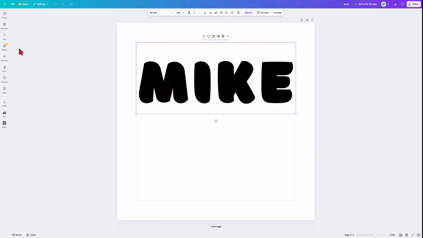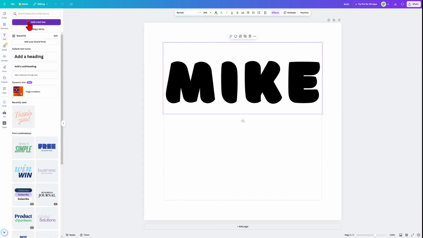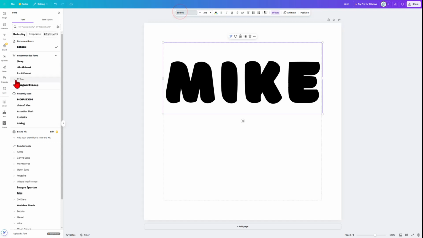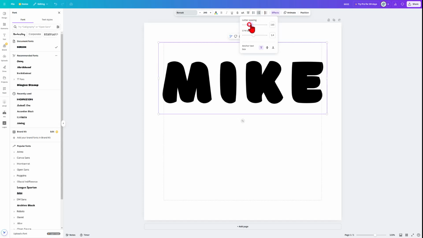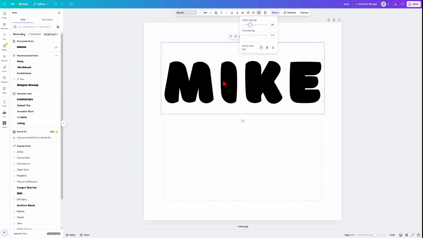Now I started by clicking on this and I went to text and I added a text box. And you can see I clicked on this one and I went through the fonts and I tried to choose one that had reasonably rounded edges. That is easier when you're making a puzzle project. I then clicked on the spacing and I changed my spacing so that there was a gap between them. This allows me to later make another piece that's wider so it works as a puzzle.